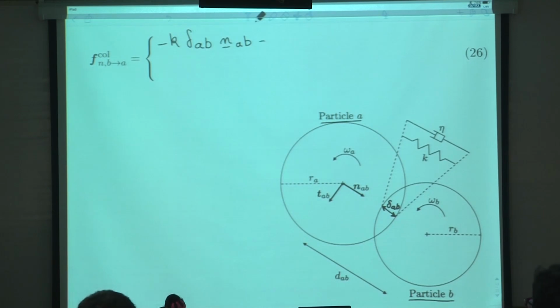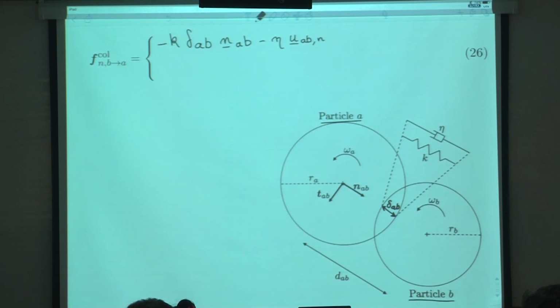We said we would introduce a dashpot, so I'll put an eta coefficient that will dissipate energy. A dashpot will just work with a coefficient proportional to the velocity of the relative displacement. So I'll have to compute a velocity vector that corresponds to the relative velocity between particle A and particle B. And I'll want only the normal, so I'll put a little comma n here to signify that I'm interested in only the normal projection of that velocity.